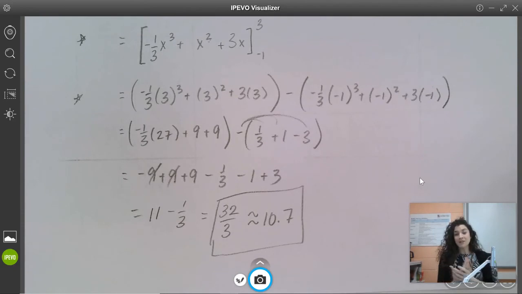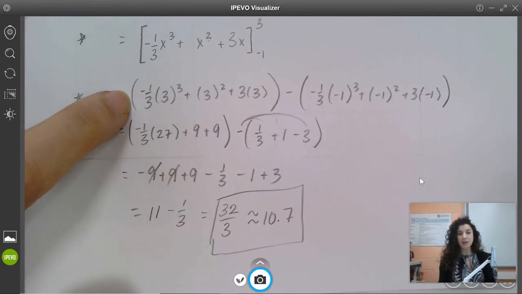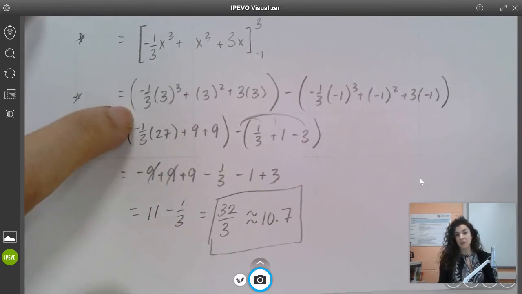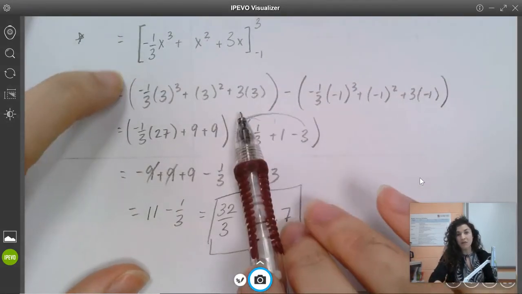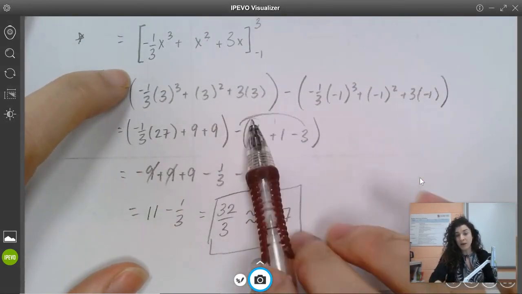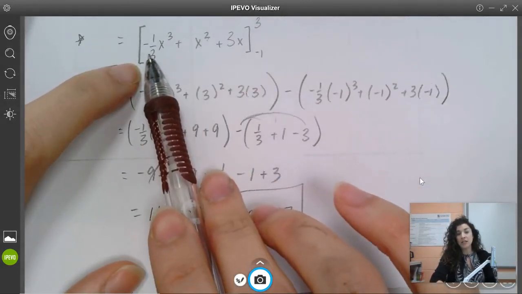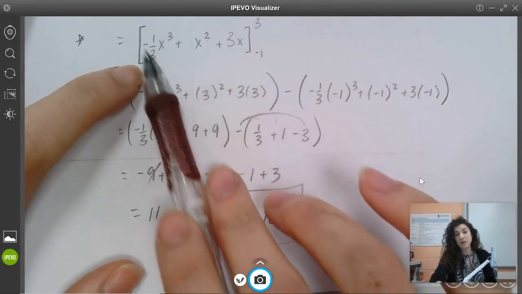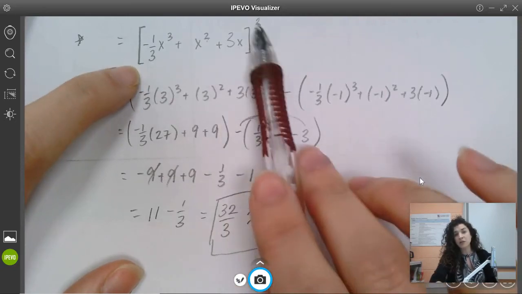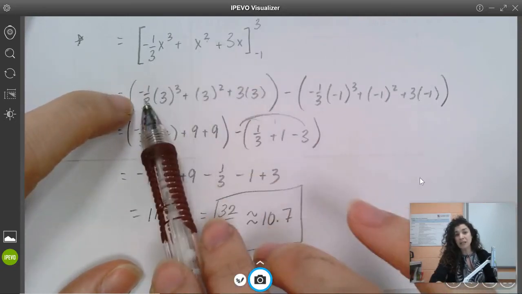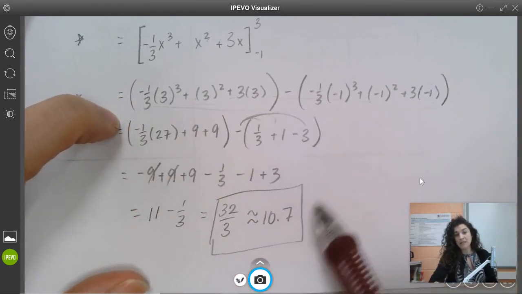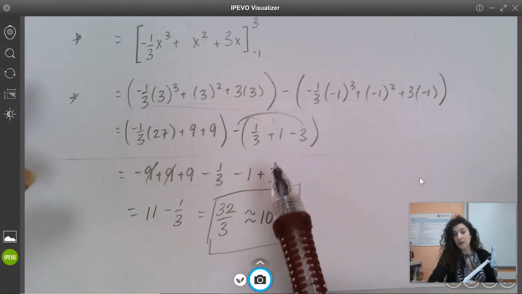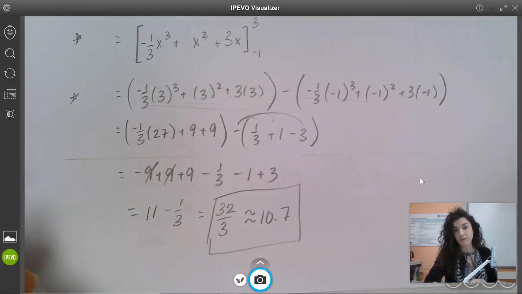If doing it by hand stresses you out, no need to worry because you have a calculator. If you just plug in this entire thing into your calculator, you could just do it like that. Also, as long as you show me this before you show me the final answer, you would get points, right? So as long as you understand, you would get an accuracy mark for the correct integral, and then showing me that you're evaluating this. Maybe plugging these values in here, here, and here would be a method mark, but the rest of this, whether you do it by calculator or by hand, is not that big of a deal.